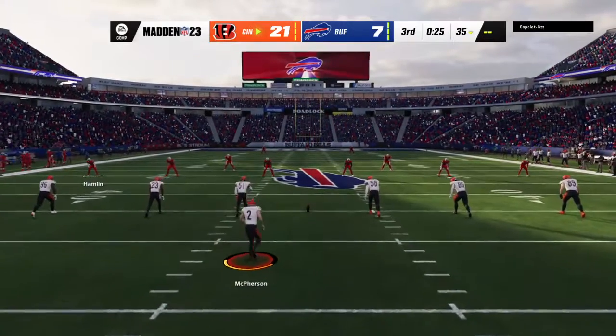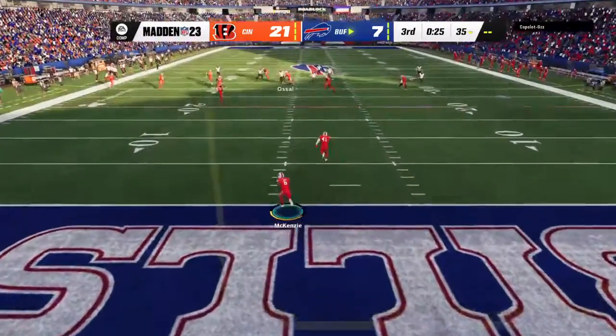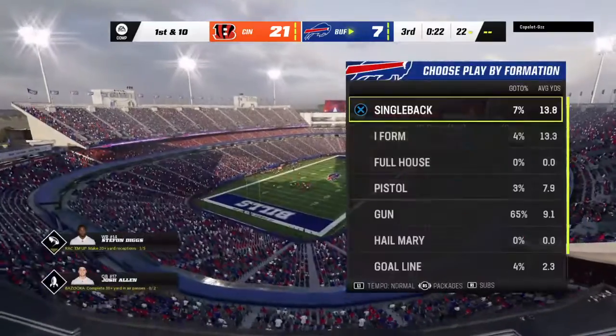After the touchdown, McPherson on to kick this one away. McKenzie now from his end zone. And he returns this to the 22.